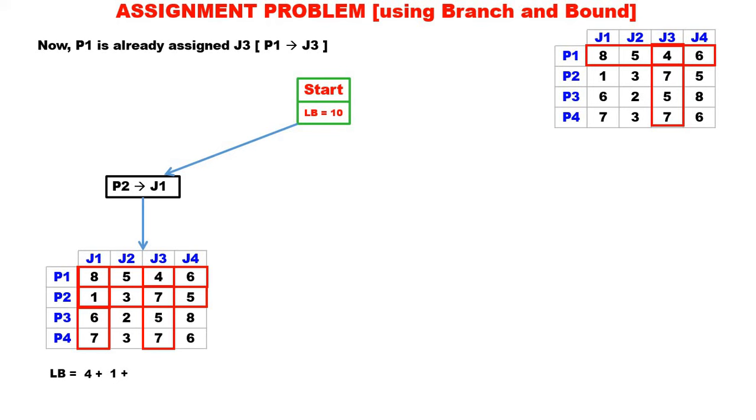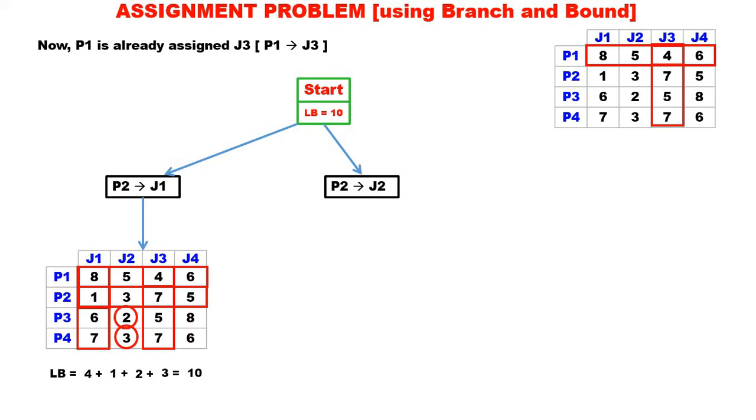Very good. And the procedure is same. Third row, among the remaining values, there is 2 and 8, which is the minimum? 2, add it. In the fourth row, among the remaining values, 3 and 6, which is the minimum? 3, add it. So totally you get 10. Very good.